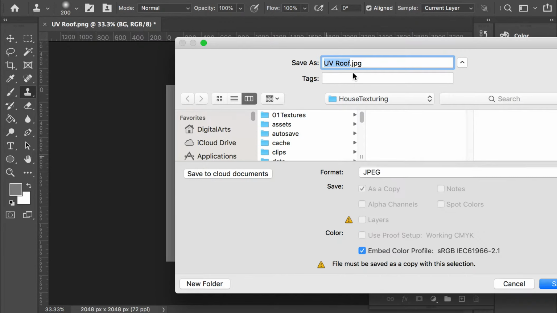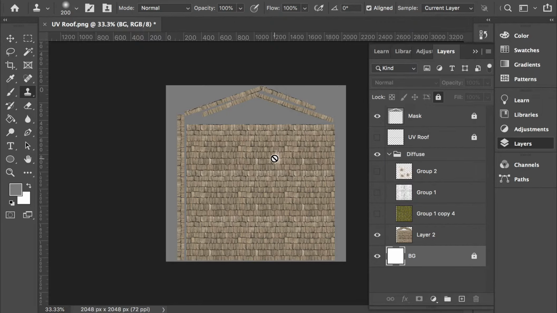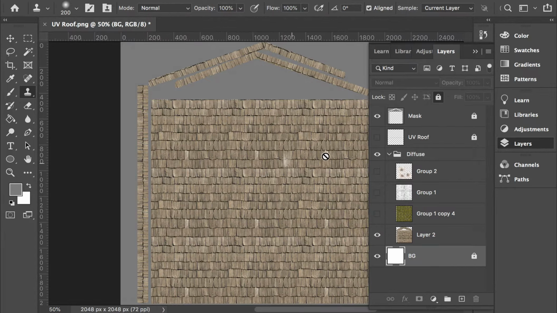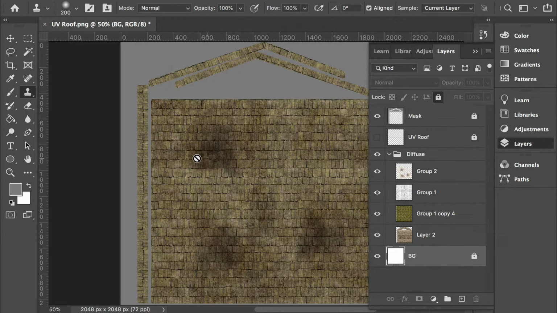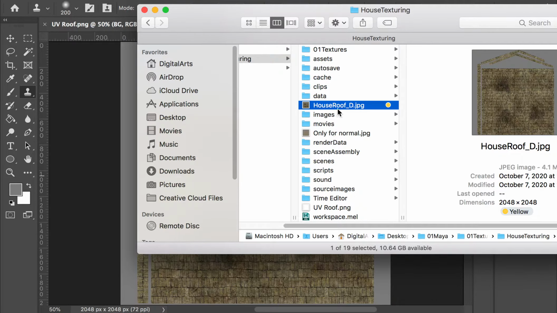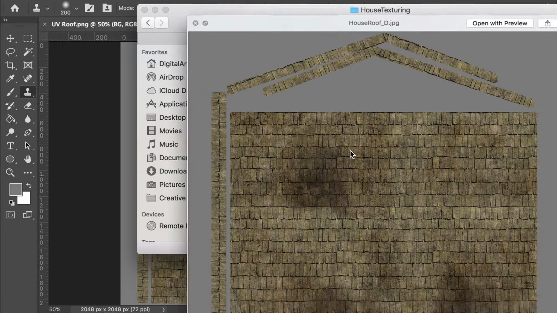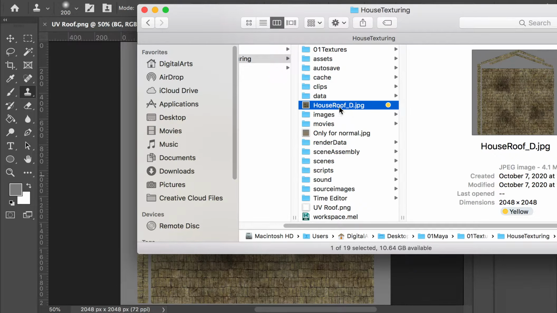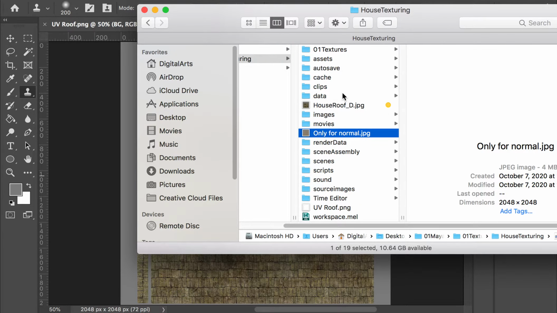Okay, and I'll save this as, you know, only for normal, so I know I will delete this layer later. Alright, and then for specularity, which is a reflection, definitely it should reflect based on this detail texture, right? So I'll keep this texture on. See here, I already exported, so I'll use the diffuse map directly for the specularity map. So you should understand the difference.